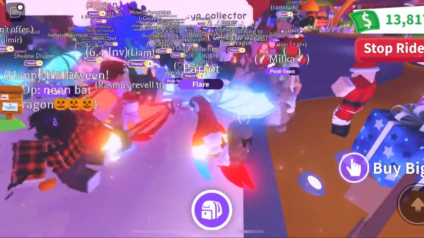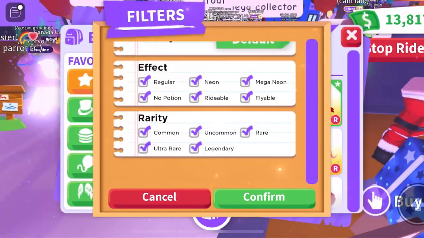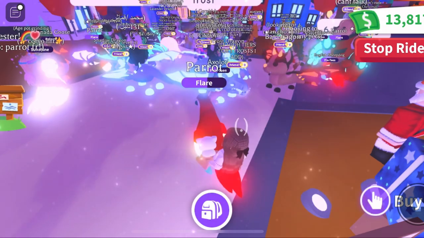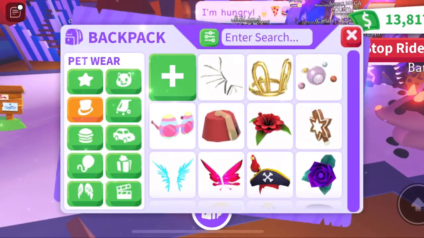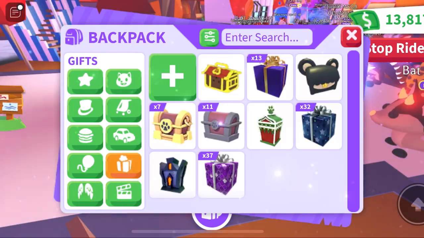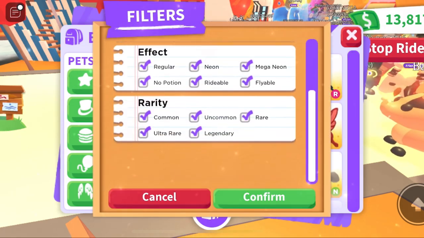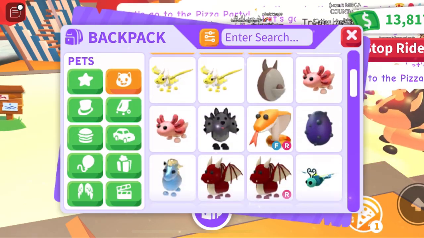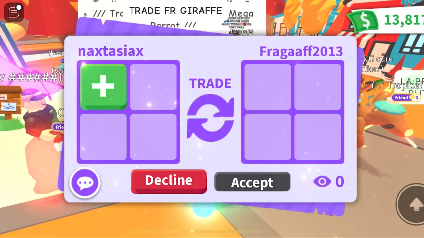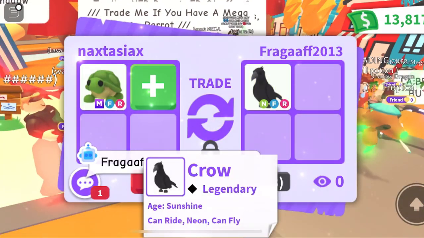By the way, I just joined Adopt Me and there's a brand new update, so we're gonna look at it right now. So there's some kind of filters. Oh my goodness, what is this? Okay, this is gonna take a while to get used to because what is this rarity? I'm so happy they added this. I have been wanting this for such a long time and it's literally just to sort out your pets. This is gonna be so much easier to trade instead of just having to look through your pets.